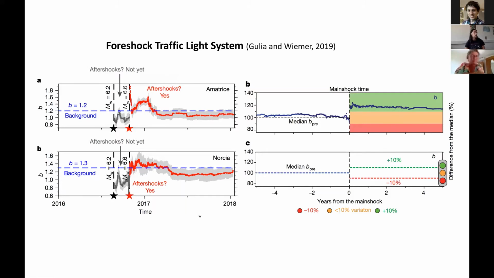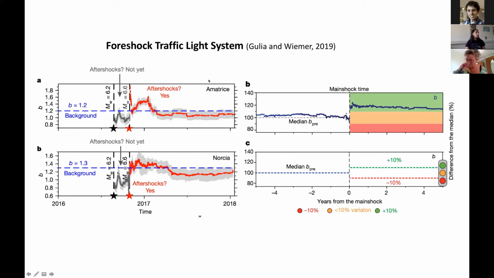Now, this might sound kind of obvious, what is foreshock and what is aftershock, but it is probably obvious only a posteriori. While the seismic sequence is occurring, it is quite important, and not easy, because we don't know whether the main shock has already passed or not. So when we are in the middle of a foreshock sequence, we don't know if we are still in foreshocks and something bigger will come, or we are already in the aftershock sequence and the largest earthquake of the sequence has already passed. And of course, this is important for authorities and the population to react accordingly.